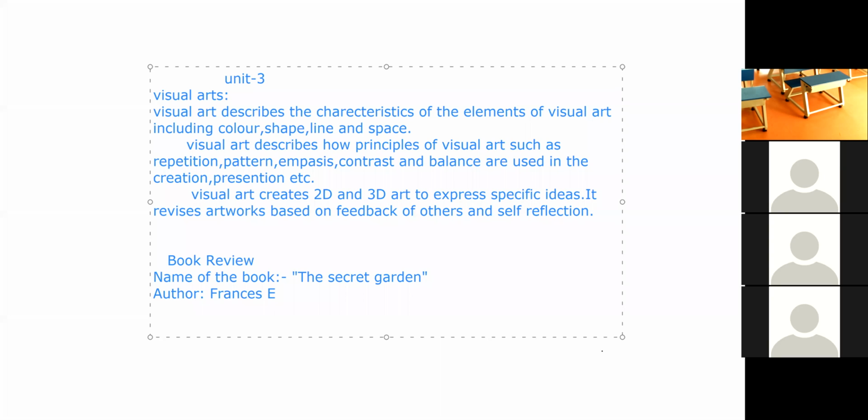Children, listen one thing. If you have the book with you, just tell me the spelling of this. Is it correct? Frances Hodgson Burnett. Hodgson, H-O-D-G-S-O-N, and Burnett. Ma'am, remove the extra letters, Hodgson, then Burnett. Okay, that's fine. Ma'am, can I ask some more questions, ma'am? Yes, you can.